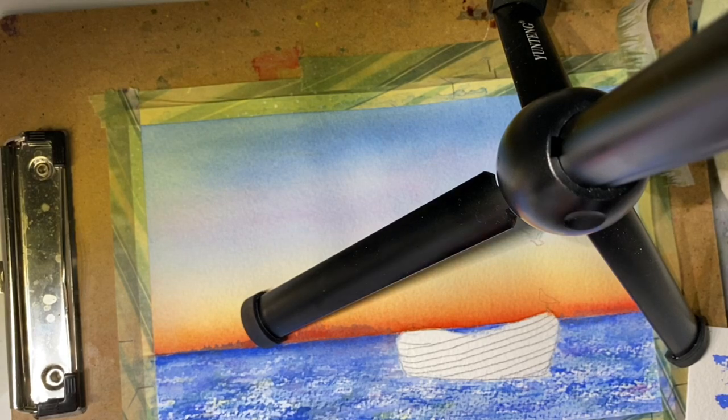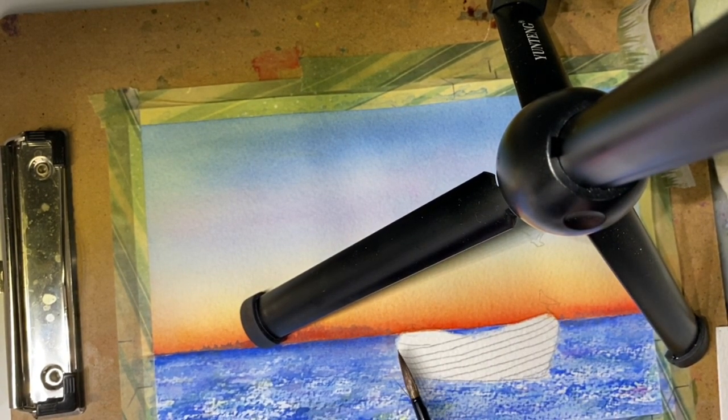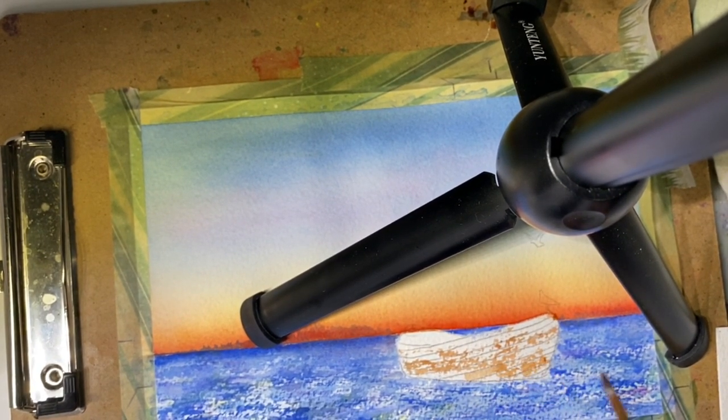We're just going to load our brush with it, test it on this thing. And we're going to just go the direction of the boards. Just adding some texture to the wood here. Oops, a little too much. We'll dab it, that's okay. Okay, we're not going to worry about the inside of the boat. We'll deal with that later.